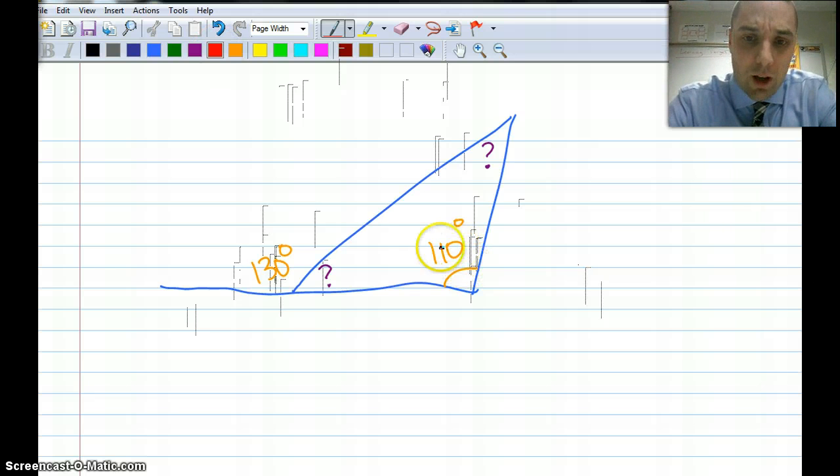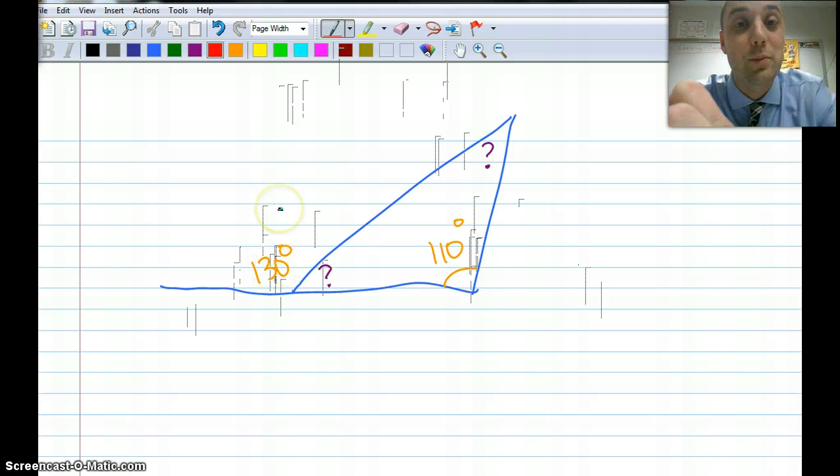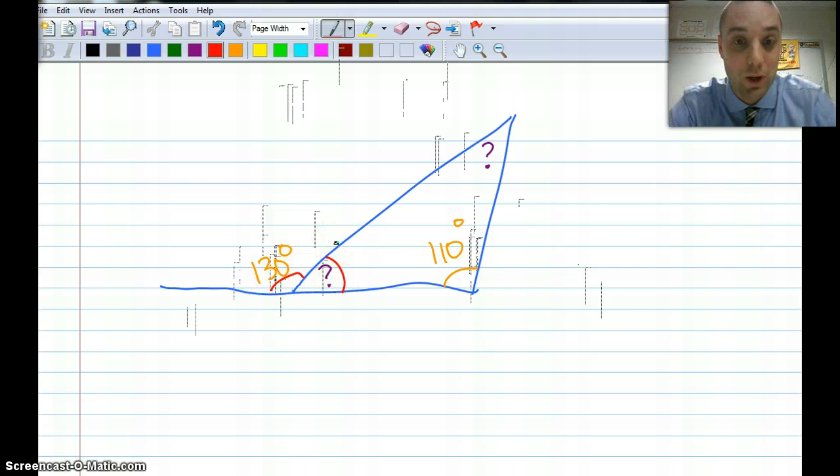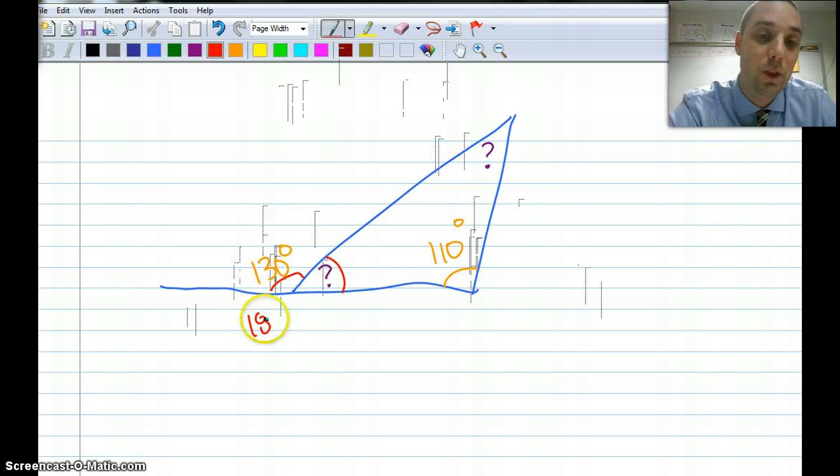You may look at this triangle and think, all I know is 110, and I've got to find two. These are not two congruent angles. They're not marked with the arcs like the last one. But we do know that this is 130 degrees. Think back to three or four lessons ago. This is a straight angle. 130 degrees is already used up. What's left over? Well, the magic number for a straight angle is 180. If we do 180 minus 130, we get 50 degrees, so we automatically know this is 50 degrees.